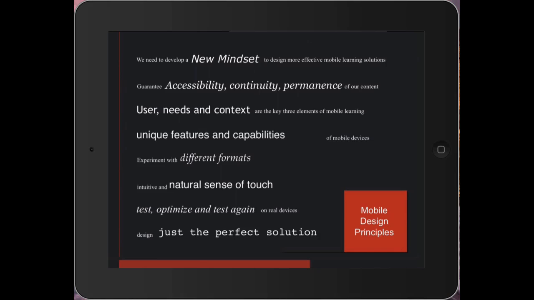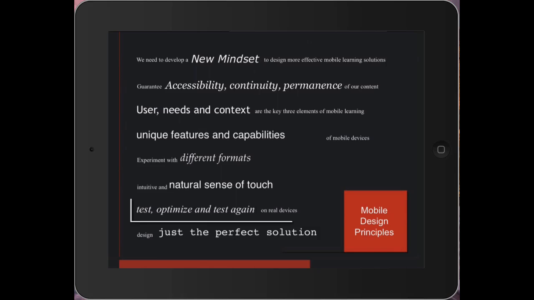The sixth principle is that we need to experiment with a natural sense of touch. Now we can create direct interactions between the learner and the content, which can help learners accomplish something just by using their gestures. You can tell me that learners can also carry out a task by using a mouse or a keyboard, but touch is different. Touch feels natural. There are no more barriers, no more abstractions. It's just the learner and the content.